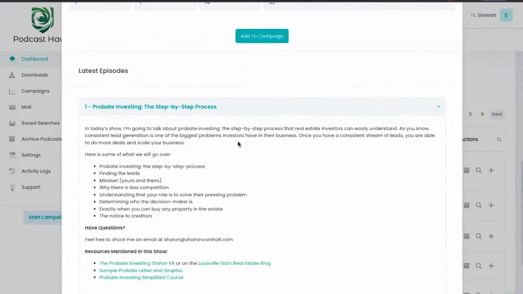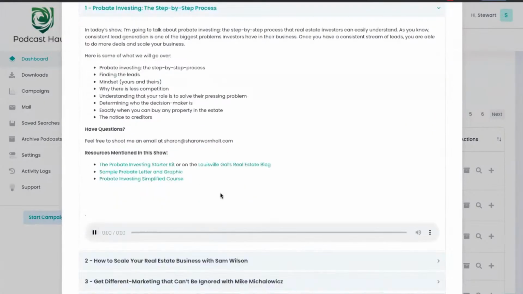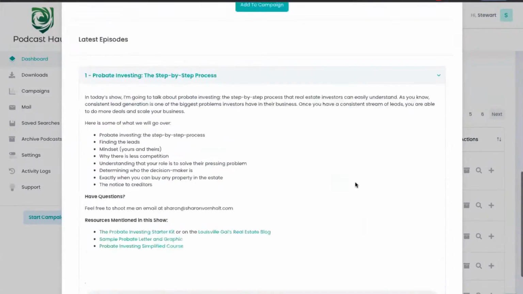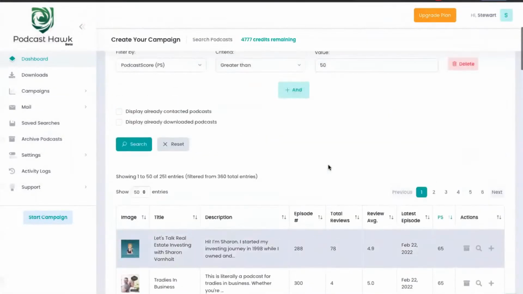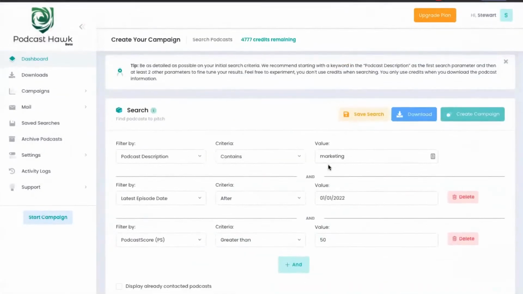And then what you can do is look at the latest episode. You can play part of that episode as well and return it back and listen to it and see what's being said on it. Sharon, perfect. So you can get some more details on it and see if it's interesting to you. So that is your first search. We've literally come into the platform, created a search straight away and got started.